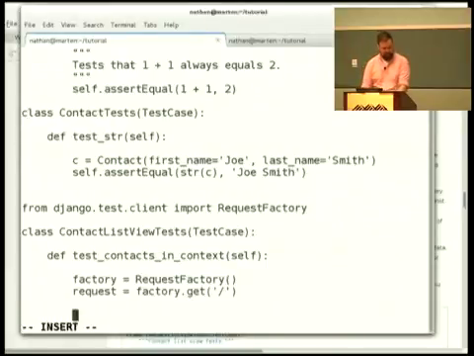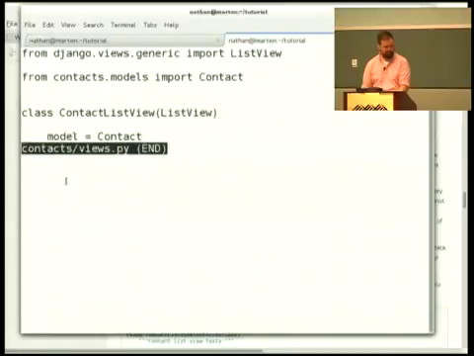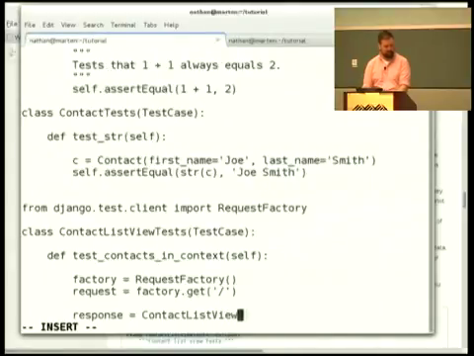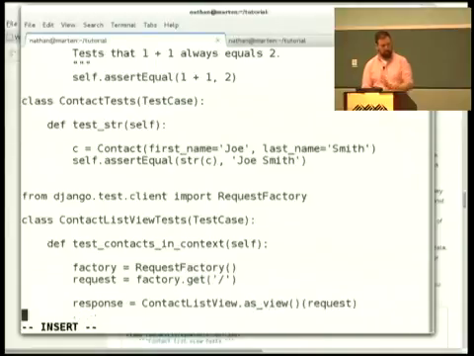Then I'm going to say response is equal to, I called this the ContactListView, didn't I? I did. So this part of the line should look familiar. This looks a whole lot like what we put in the URLs, right? We put ContactListView.as_view() in our URL declarations.